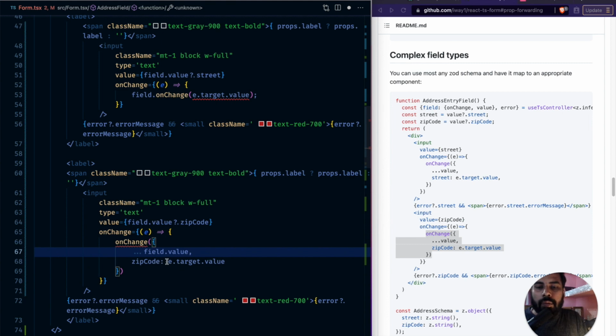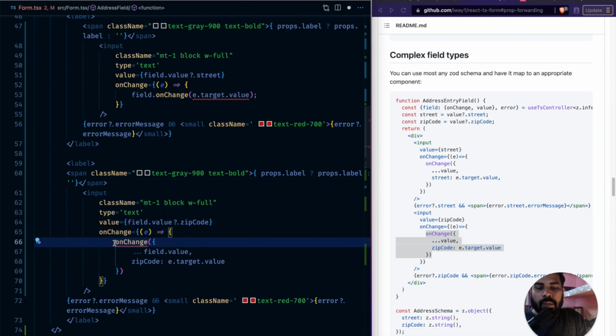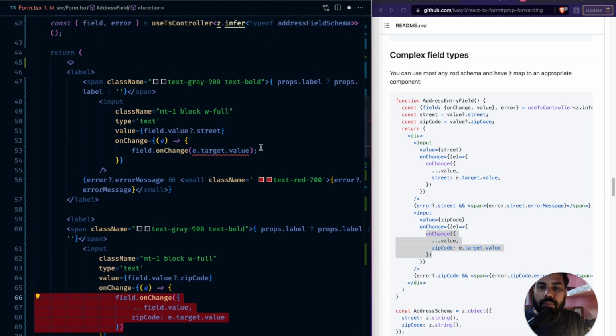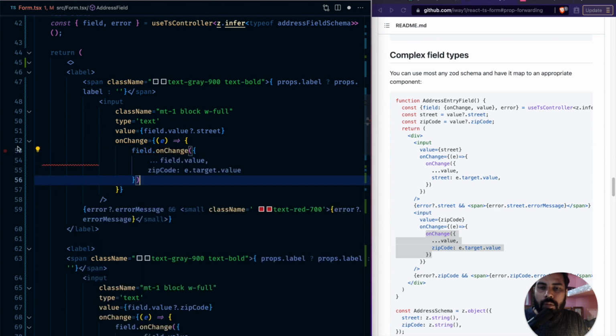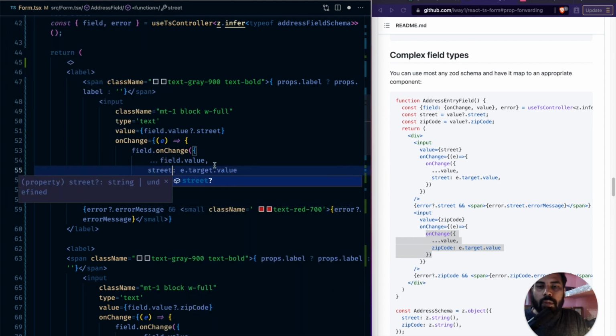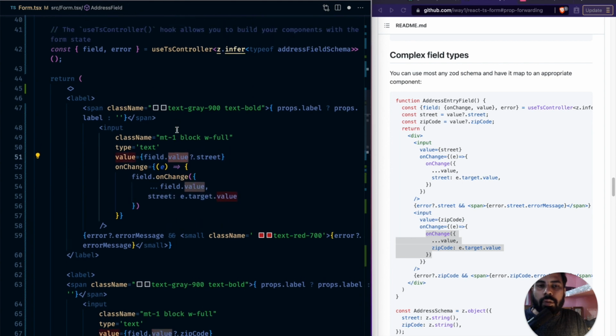And then for the zip code, we'll use the target value, which is coming right out of, and this isn't the usual on change, this is field on change, right? This structure needs to be repeated for this one also. So let's just do this zip. We already did it for zip, so this will be street. The target value, field value street is right already.